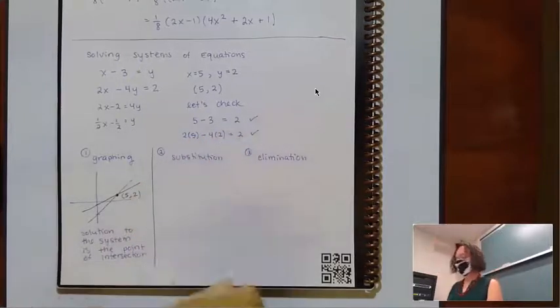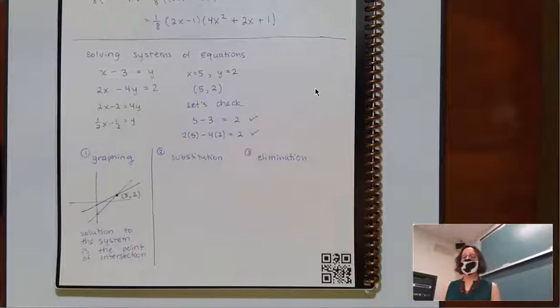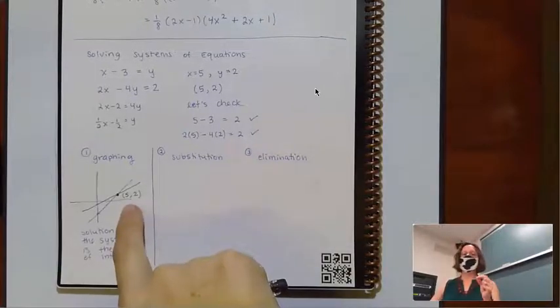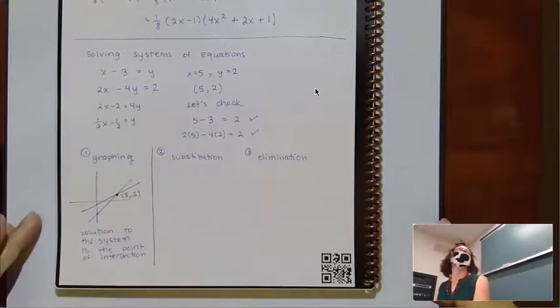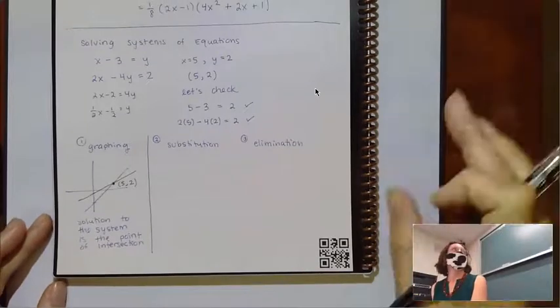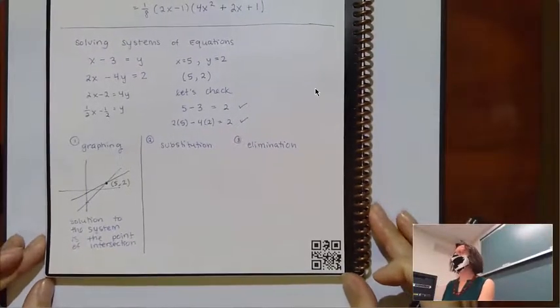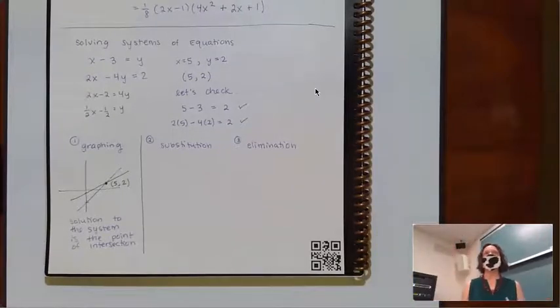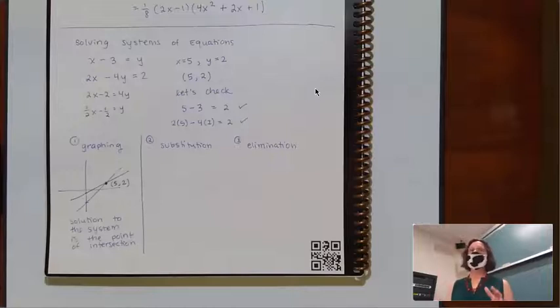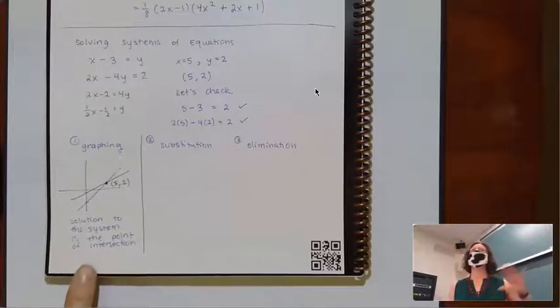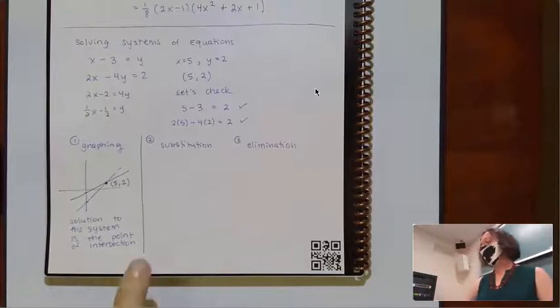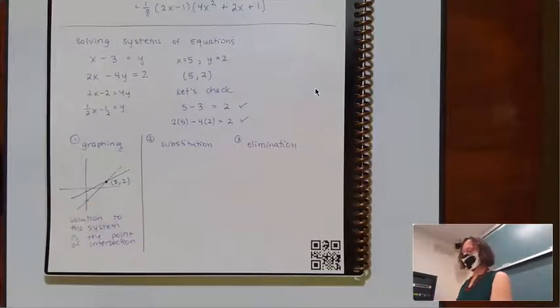In terms of expectations for this class, if I give you the graph, you should be able to tell me the solution by finding the points of intersection. In terms of the chapter 7 homework, the chapter 7 homework is going to ask you to do a few problems where you're graphing them to find the solution. I'm totally fine with you using a tool like Desmos to do that graphing, because this is a really great technique for us, especially in pre-calc and calculus. We're using some sort of graphing tool to do it. So the understanding piece should be that the place where they intersect is the solution to the system.